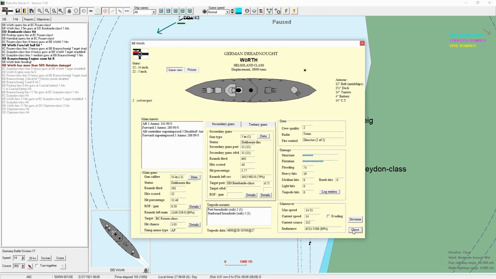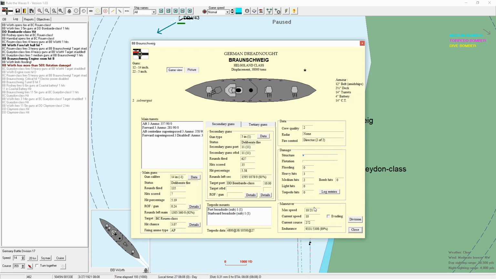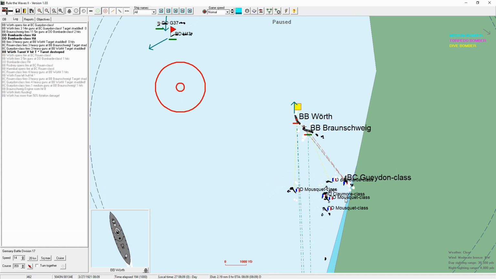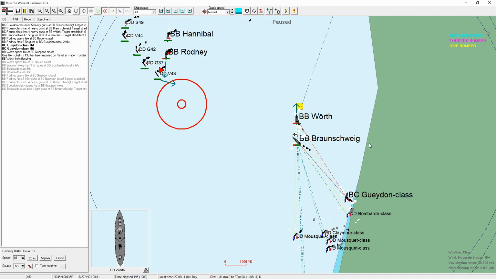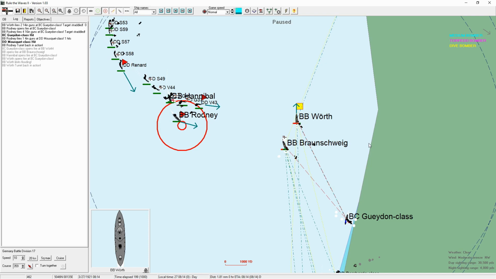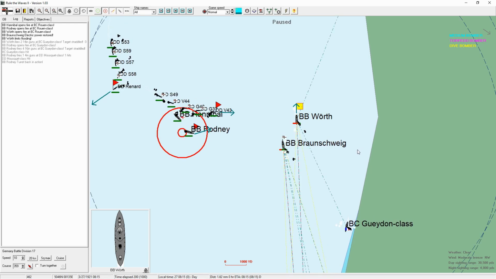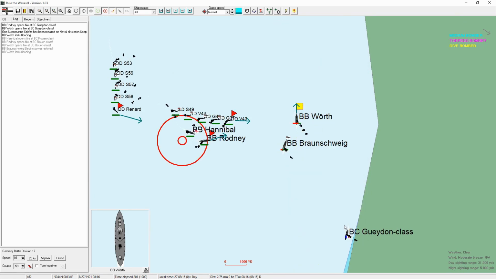Worth is taking pretty significant flotation damage at this point, so probably going to have to retire her. Oh, it wasn't completely electrical. Just most of her speed is out. So let's see. Bring it down to 10 for the benefit of the Braunschweig. Turning very slowly now. This will be good for the Worth to limit any residual flooding.